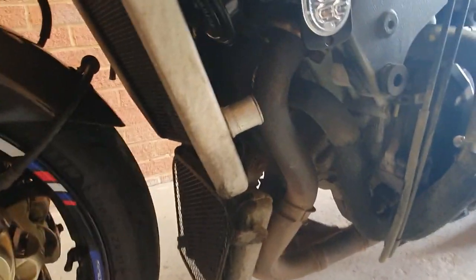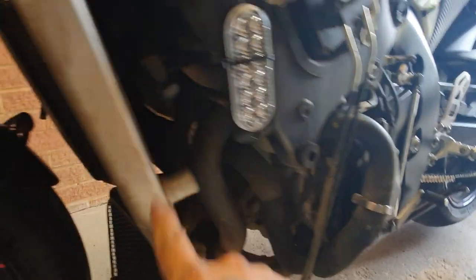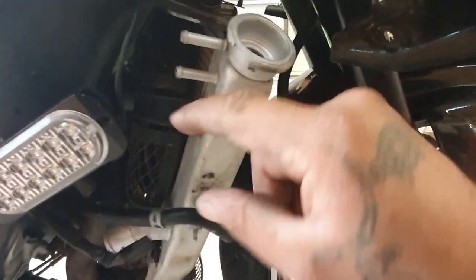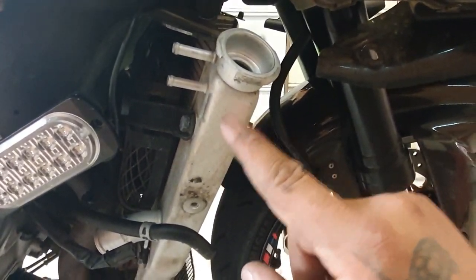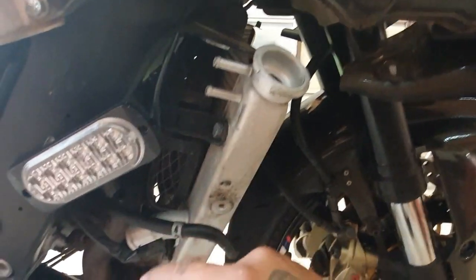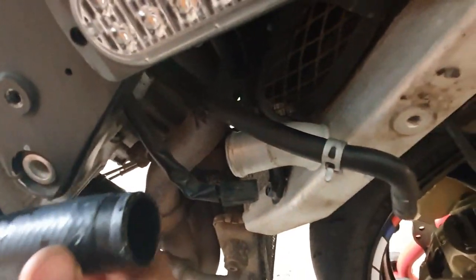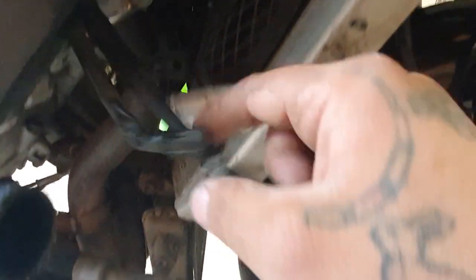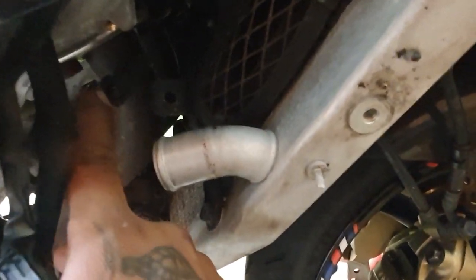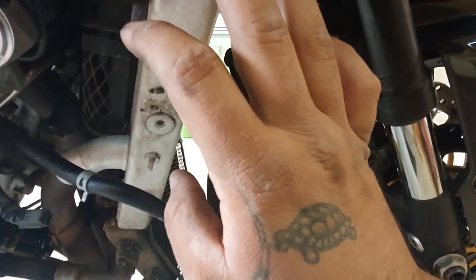Alright guys, so I got all the water pipes disconnected. There's one on this side, and on the other side there is one here which goes to this bottom one. This one here connects to the expansion bottle you'd see mounted in there, and there's this pipe that goes to the engine, which mounts to the bottom pipe, and also there's the fan connector, so you can see it there. So disconnect the fan, and now the radiator is safe to be pulled out.